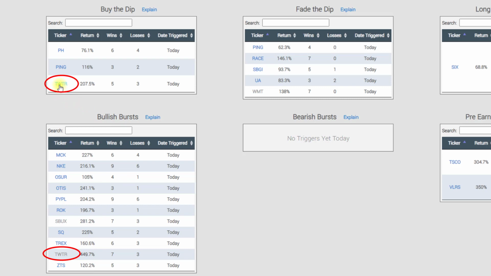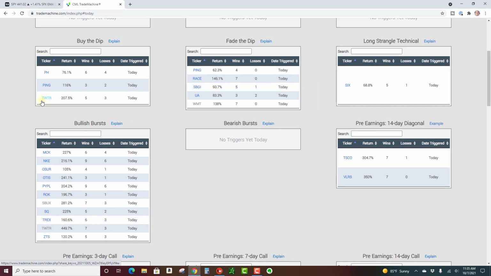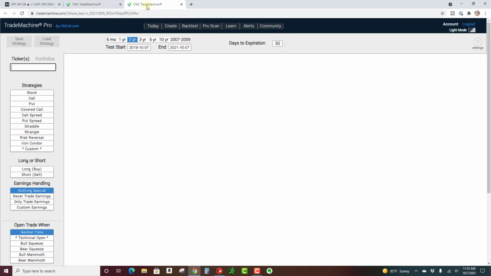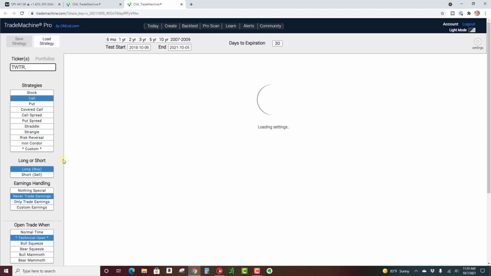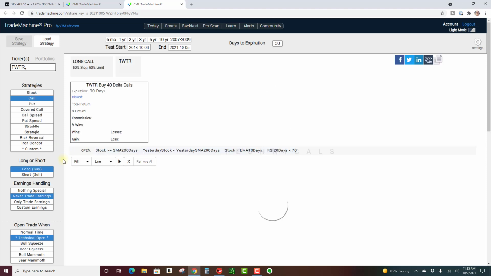So before you, quote unquote, take the signal, all this is telling you is that this buy the dip signal is signaling today, and that by the end of the day, you could consider taking this trade. Remember, they use end of day options pricing. So these are kind of like a heads up that by the end of the day, this signal could be valid. Then what you do is you click on the stock. It's going to open up a new tab where it actually shows you the technical setup that they've come up with, and everything's written right here.